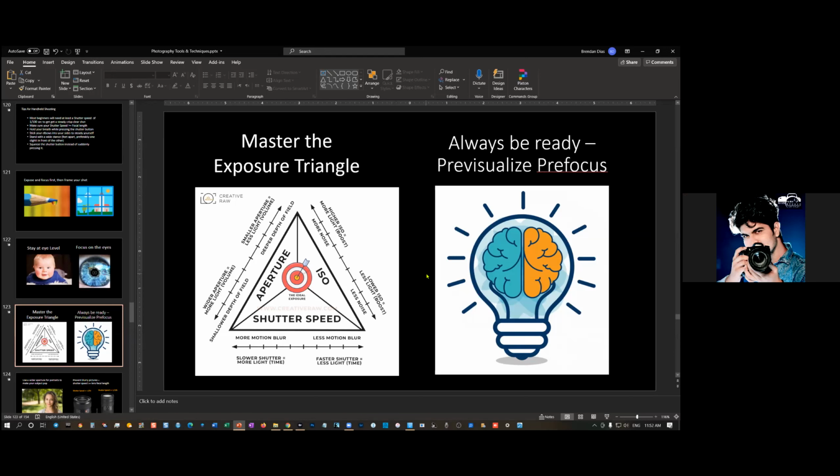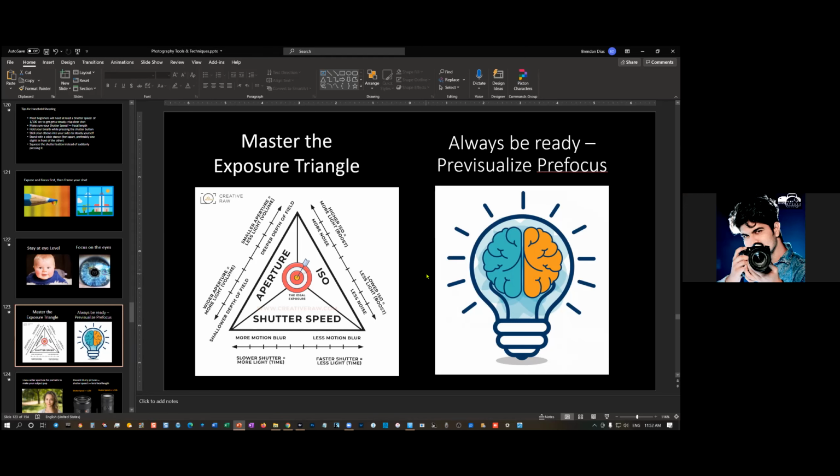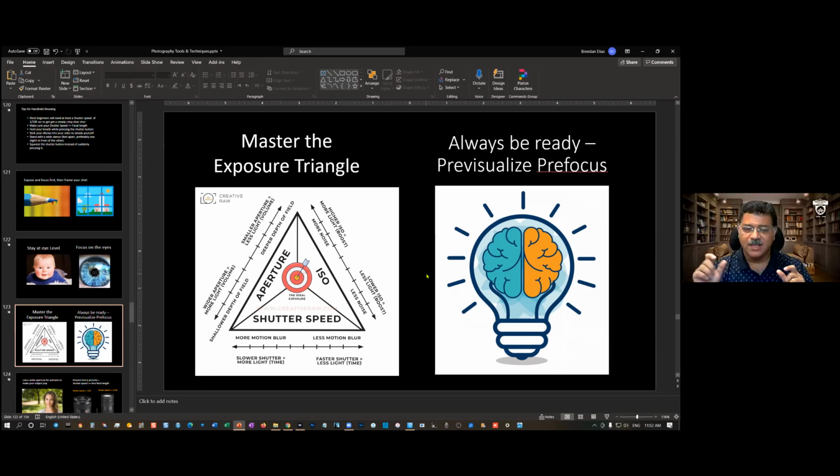So you can anticipate that the racing car is going to come at this point, and I'm going to shoot it at this point. So what you do is you focus your camera at that point and wait, and be ready with your shutter button. As soon as you see that the car is close by, you start clicking in rapid fire and you will get your picture. Because if you try to focus on a speeding car, you'll never get the picture.